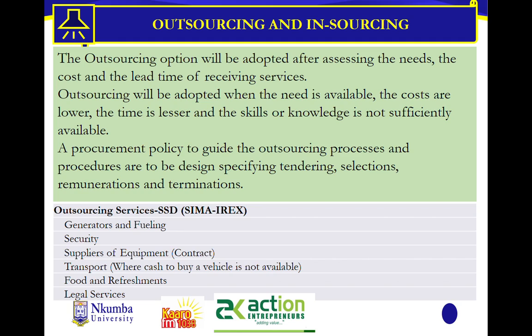Then either an expatriate can be outsourced, or a person within the country, a professional, can be hired to come and render those services on contract. That's what we are calling outsourcing. So we outsource basing on the needs and the objectives of the organization. We also analyze the costs and the time of receiving these services. We also look at the quality, and the consistency in supply of quantity required is also observed. So the procurement policy to guide the outsourcing process and procedures is designed, specifying the tendering process, the selection, remuneration, and the terms of disengagement or termination of the outsourced service.